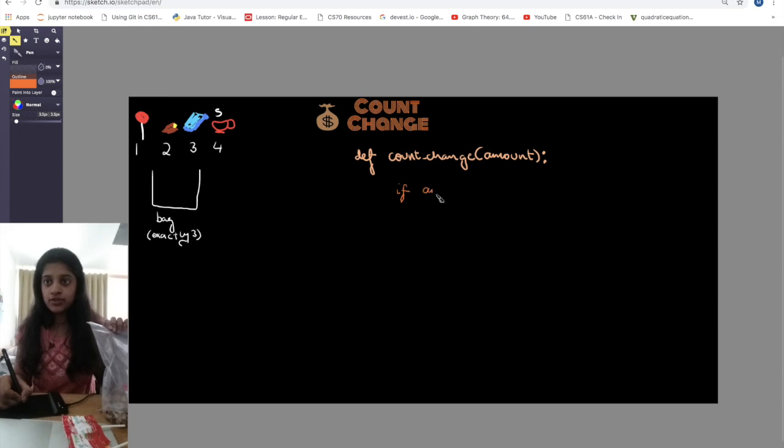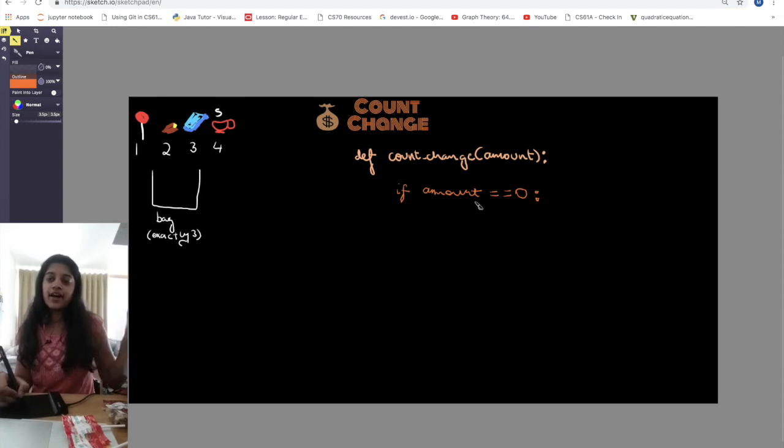So if the amount that I have to fill is equal to 0, then I know this is a valid outcome. I'm not sure how to represent a valid outcome yet, so I'm just going to put a comment. Okay, this is a valid outcome.